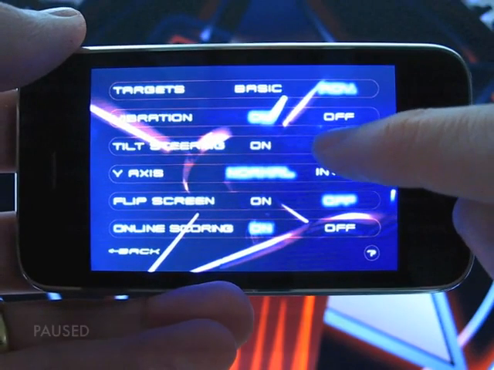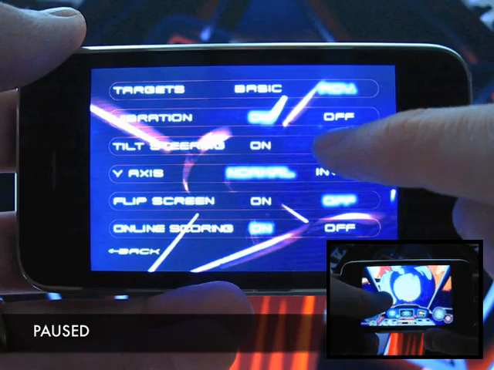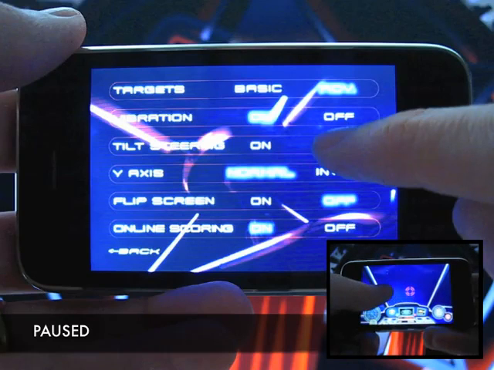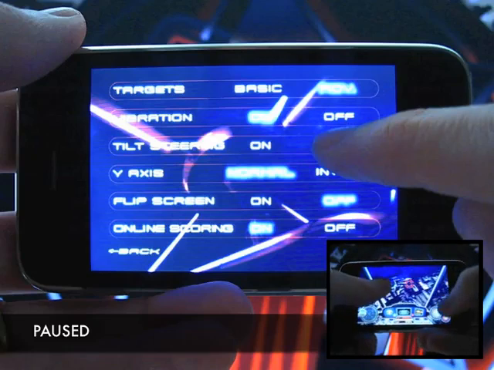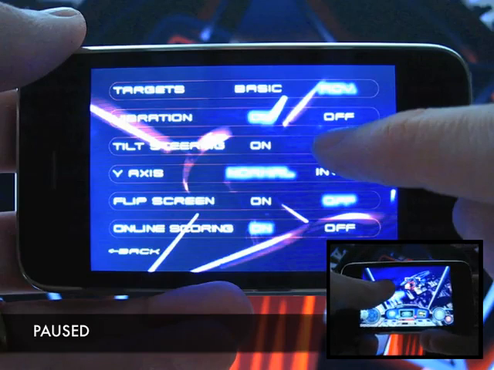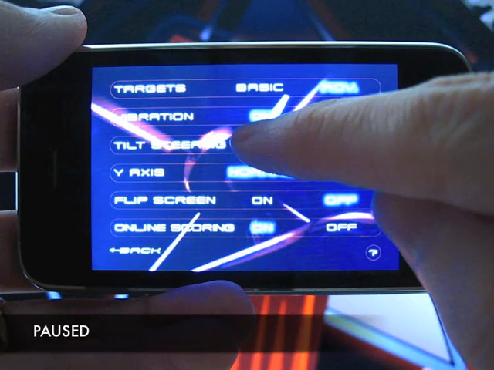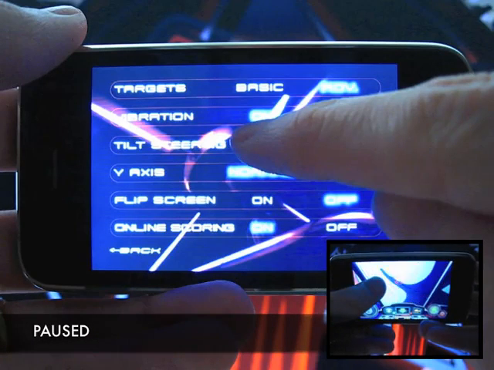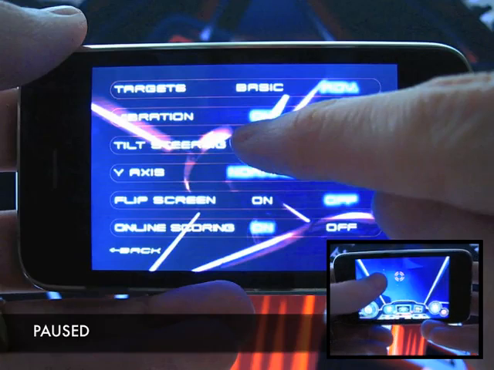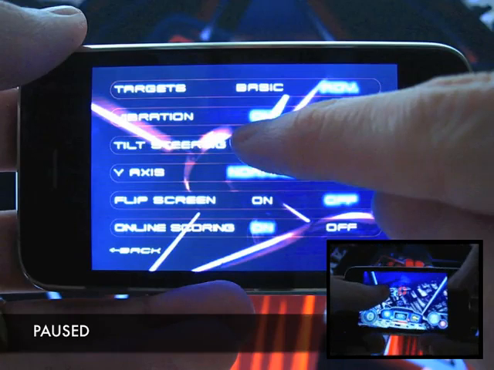With tilt steering off, you'll use the same method of dragging your thumb to move the red crosshair, but instead of shooting, you're moving the crosshair toward the corresponding edge of the screen, left if directed to fly left, up to go up, etc. Turning tilt steering on means for these same directional events, you'll instead tilt your device in the corresponding direction. This is relatively straightforward, but takes a bit of practice to get the hang of. We'll take a closer look at how this works later in the tutorial.